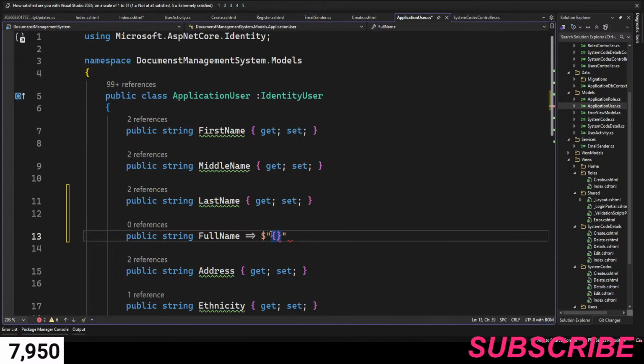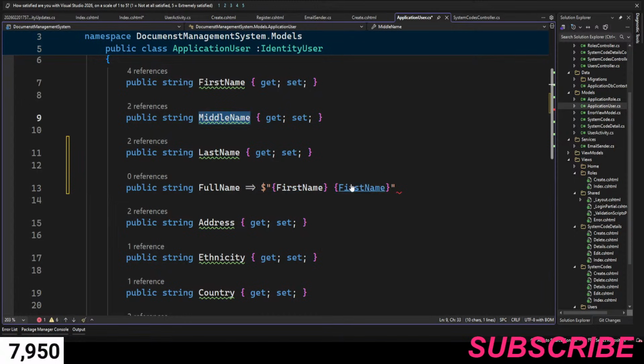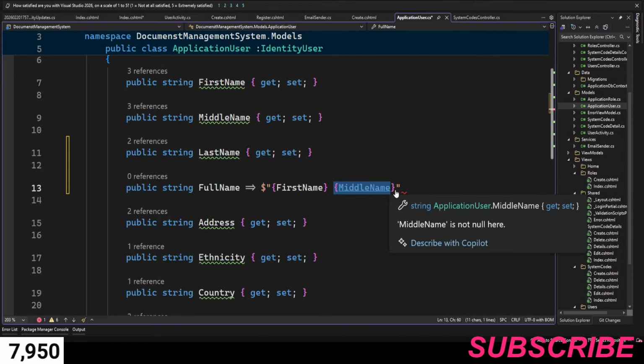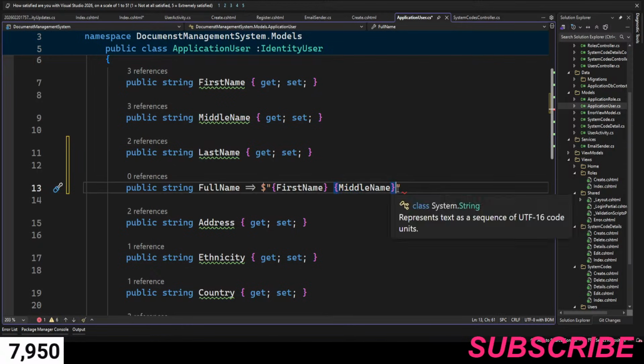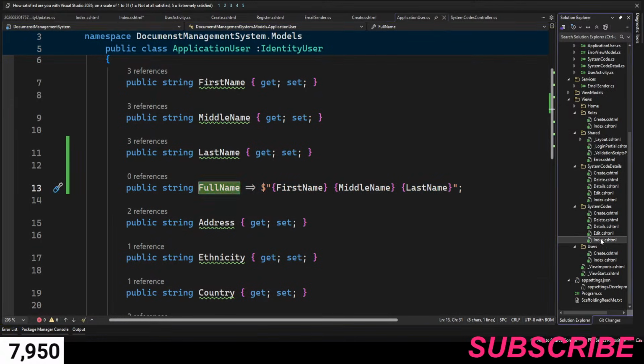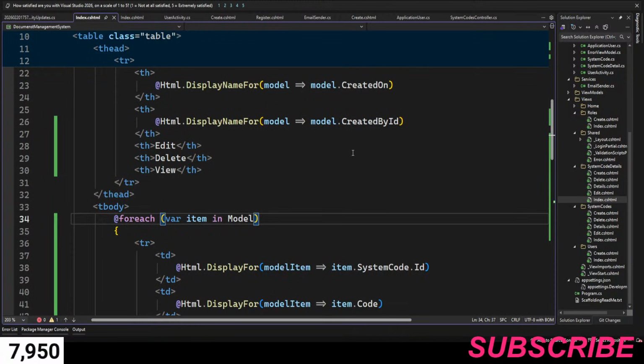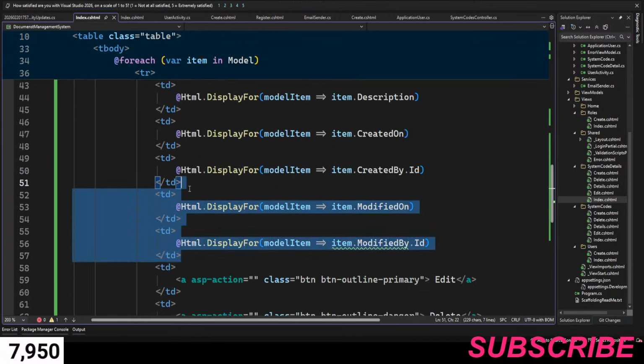Then I can do this. So I'll have my first name, I'll put it there. I'll copy all this, put some space, then put my middle name here. Copy this as well. And then I have a space and put my last name here. Then I close this. So this one doesn't affect our table, so we don't need to do migration. I'll just come here, and on our system code, I'll put full name, and it will actually give me full name. I can do the same for system code details, and I can also remove all this here.